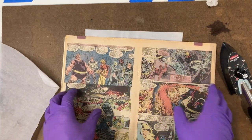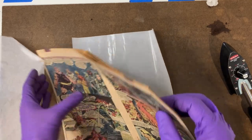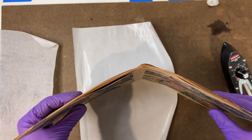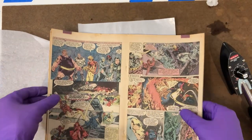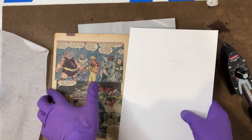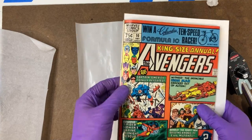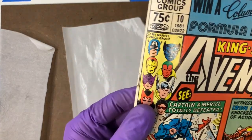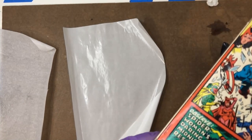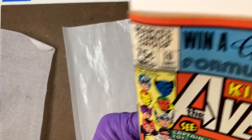So let's go ahead and make sure that everything's lined up there on the cover. Because it's an annual, it is a slightly fatter issue, but I think if I set this up on its edge, life's pretty good there. So what I'm gonna try to do is stick this backer board then where the staples are and give it a good solid fold. And I'm gonna try to err on the side of having those staples rolled a little bit too far back. So I want that backer board to really give them a good squeeze.